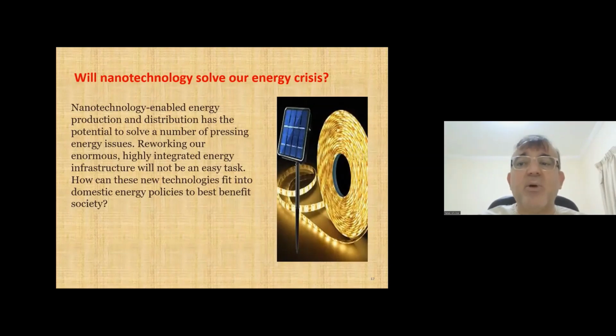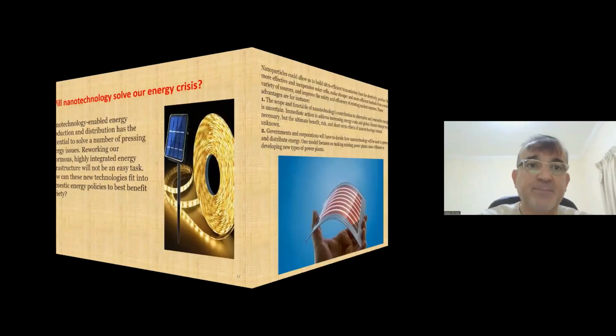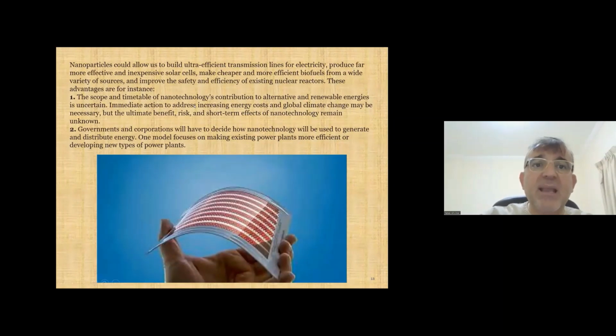Here arises a new question: will nanotechnology solve our energy crisis? Nanotechnology-enabled energy production and distribution has the potential to solve a number of pressing energy issues. Reworking our enormous, highly integrated energy infrastructure will not be an easy task. How can this new technology fit into domestic energy policies to best serve society? Here we need to educate society, the generations, about implementing nanotechnology in our daily life. The nanoparticles have several advantages, but the scope and timetable of nanotechnology's contribution to alternative and renewable energies is uncertain.